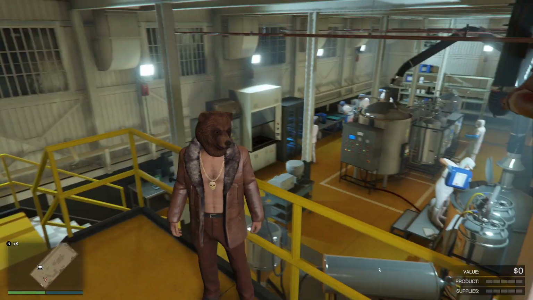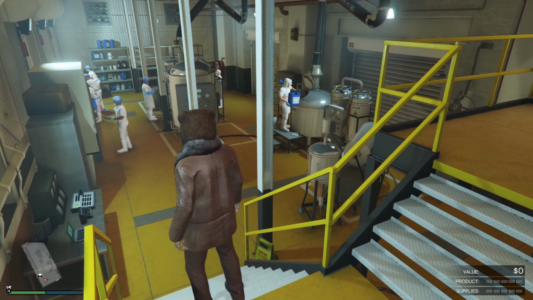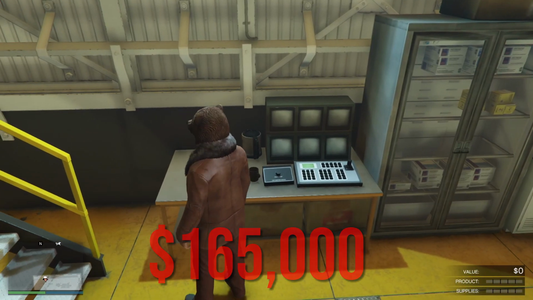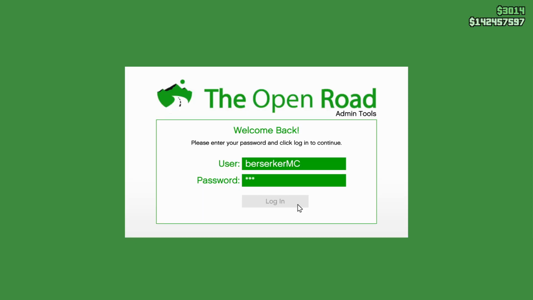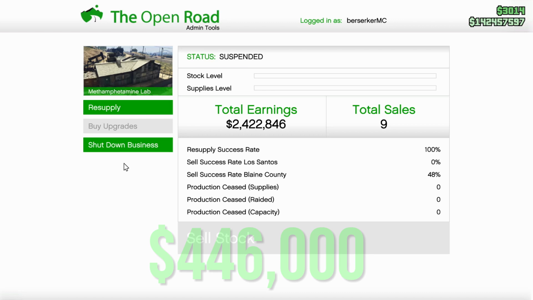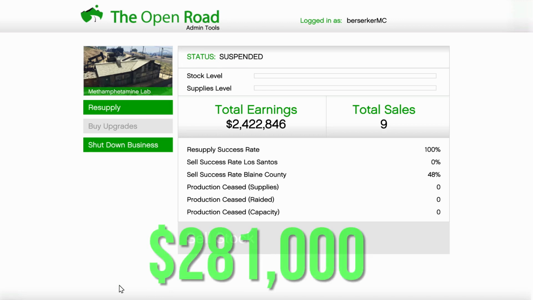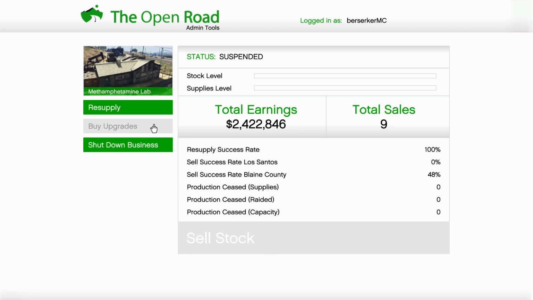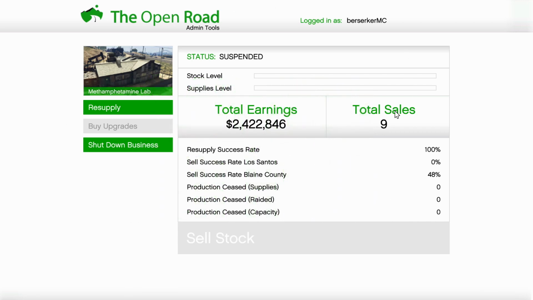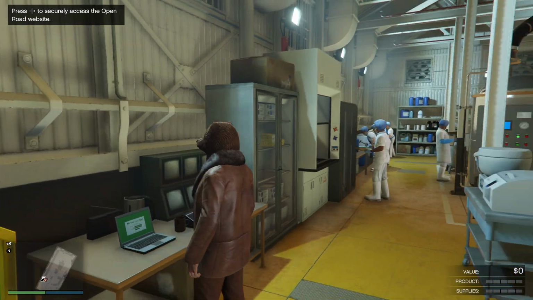So how much profit does this actually make? For a full resupply cost, it will be $165,000. And this will generate a total of $446,000, which will give you a nice profit, $281,000 in 6 hours, which it takes to produce. That gives you a profit of $46,800 per hour, which, if you couldn't already tell, is a great profit per hour investment.